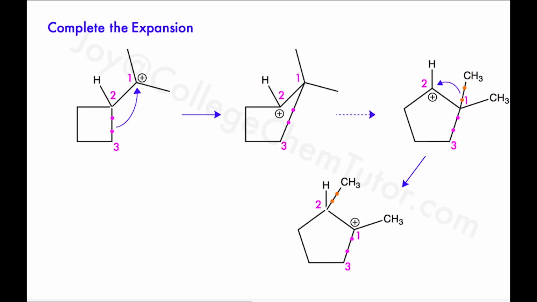After the methyl shift, carbon 1 has lost a bond and therefore has become a carbocation. Carbon 2 is no longer a carbocation and now has a formal charge of 0 because the carbon has 4 bonds. I've cleaned up the structure to show what you would need to draw on an exam that involved a ring expansion followed by a methyl shift.